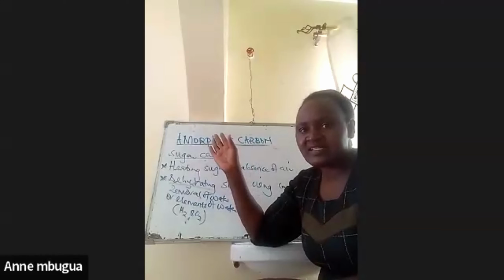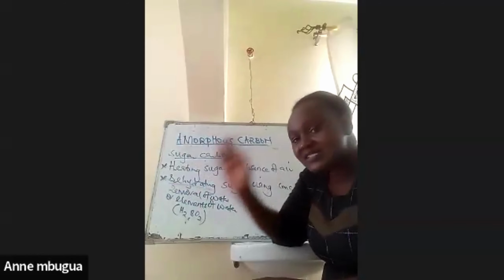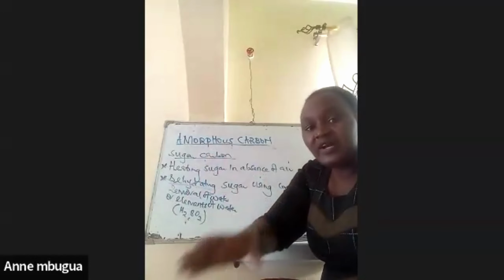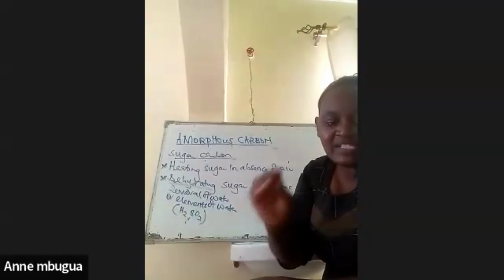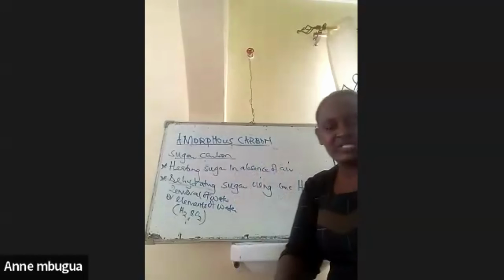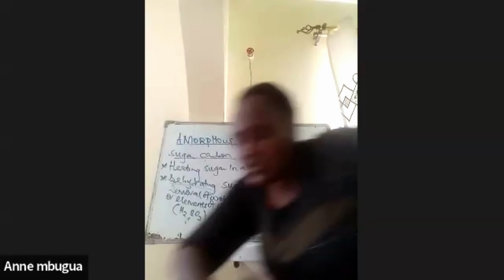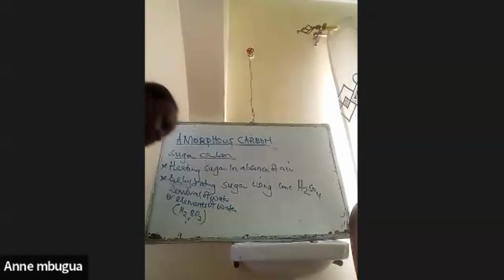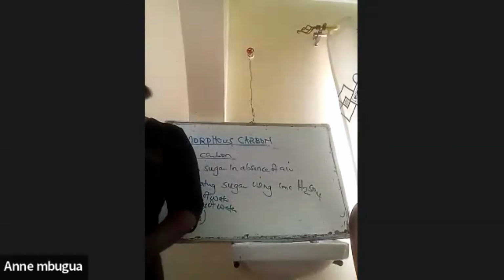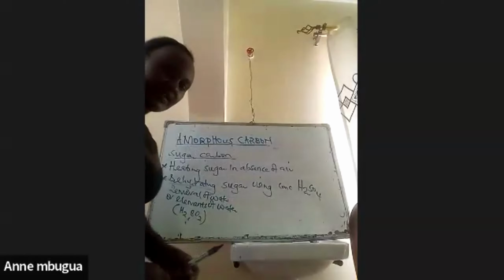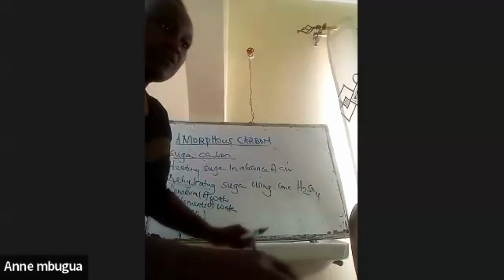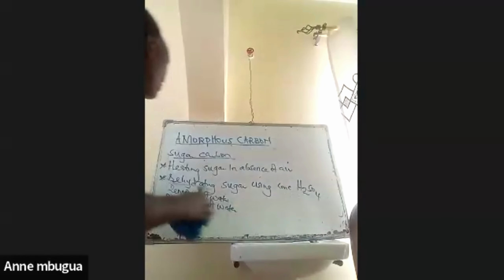Remember when I started the topic, I said this topic has been split into two, carbon and its compounds. So we are still on carbon. We have not yet gone to the compounds of carbon. So the only thing we are left with on carbon is the properties of carbon, which I'm going to move on to. They are many. I may not exhaust all of them today, but we can just handle where we can.